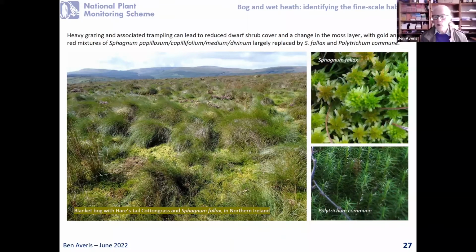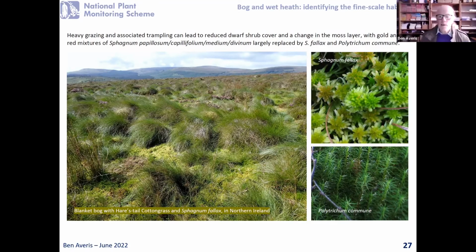And the moss at the bottom right, Polytrichum commune, great big things with a starry look to it and opaque, stiff leaves that look like miniature conifer needles. That comes in, naturally there might be little bits of it in a bog, but not very much at all, even though it's such a hugely common species in Britain as a whole in wet acid places. But in the more trampled and grazed bogs, that also thickens up big time.